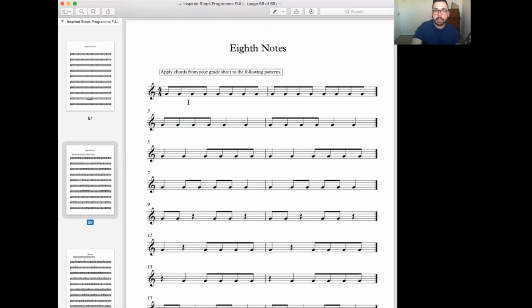We still want those to be down, because remember, you want to make sure your downbeat is in time. When you're playing certain notes on your guitar, if your down is in time, then your up will more or less be in time as well. Okay, and that's really, really important.